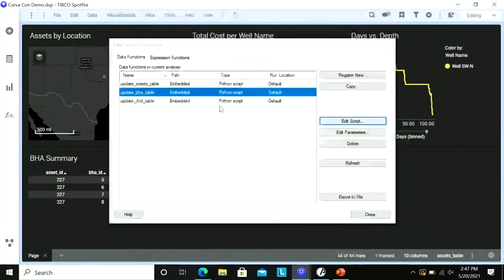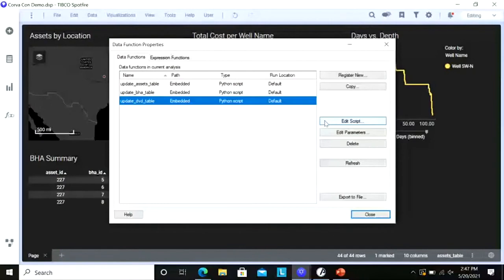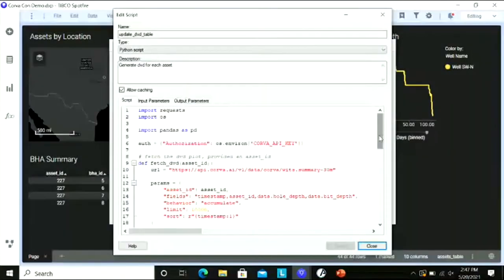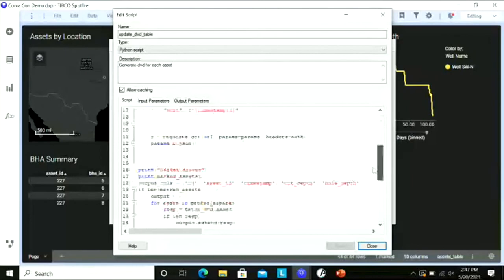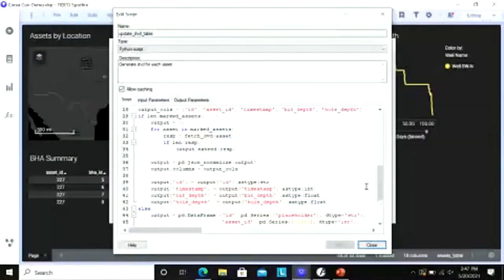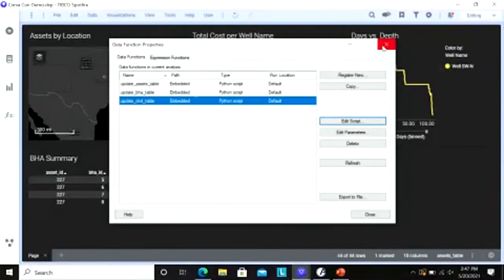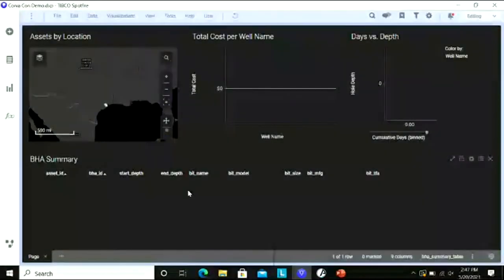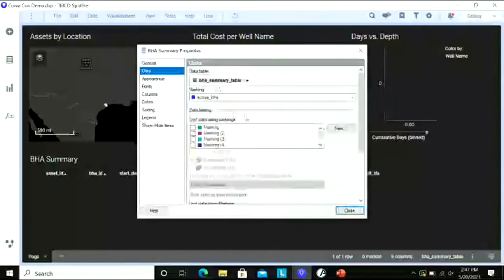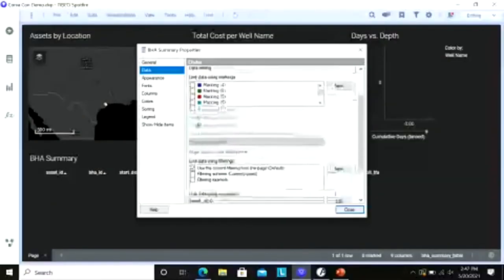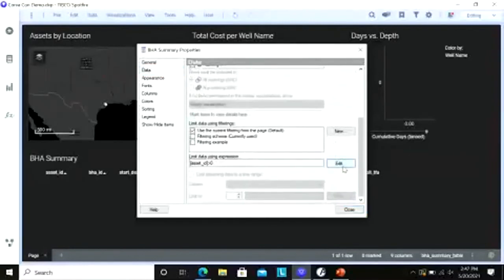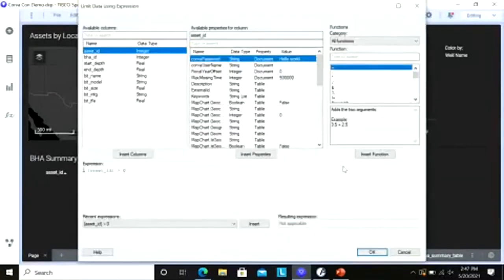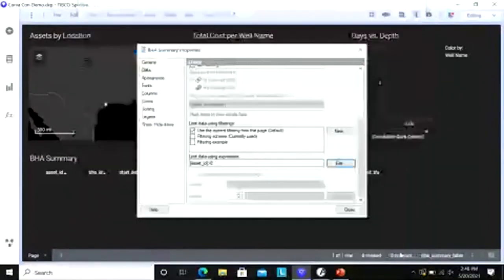Okay. And then I'm on the DVD table, but it's the same exact thing as for the BHA. Doing the same process, fetching from Corva's API, using assets, and then storing to an output, just like before. Okay. And then what I'm doing here is whenever nothing is marked, I have a filter in here where I'm saying that the asset ID has to be greater than 0, because I just set the dummy value where asset ID is 0. But that's just kind of like a little workaround. That's kind of a Spotfire specific thing.